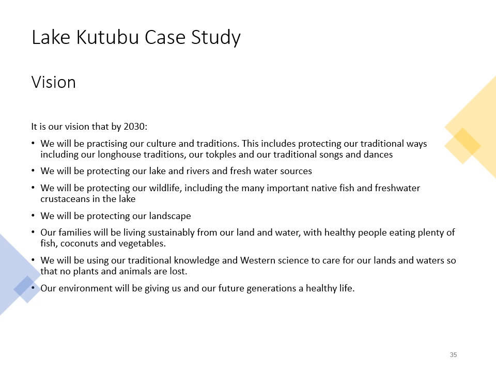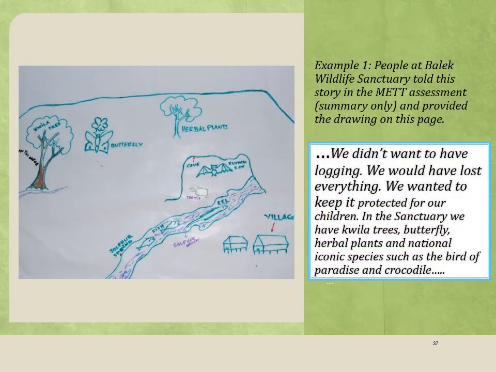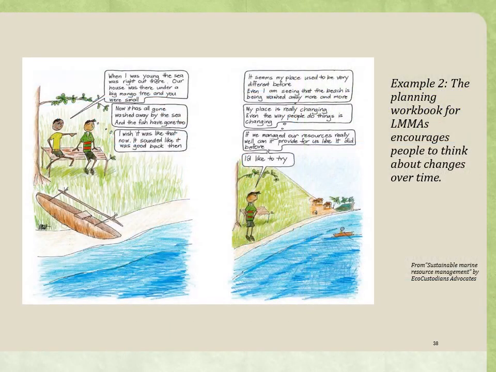There's different ways of building a vision. We use different sorts of tools. Again, the guidelines for protected area planning have some suggestions in them already. If you look at that document, it uses a sort of storytelling approach, which is a really good approach. Getting people to talk about what's important, what's special, what do we want this place to be, and drawing maps, trying to think about scope, talking about what's important, what's not important, what we don't want, thinking about the places and what they want that place to be like and look like over time. So it doesn't have to be just a boring sit-down conversation. In fact, it shouldn't be.